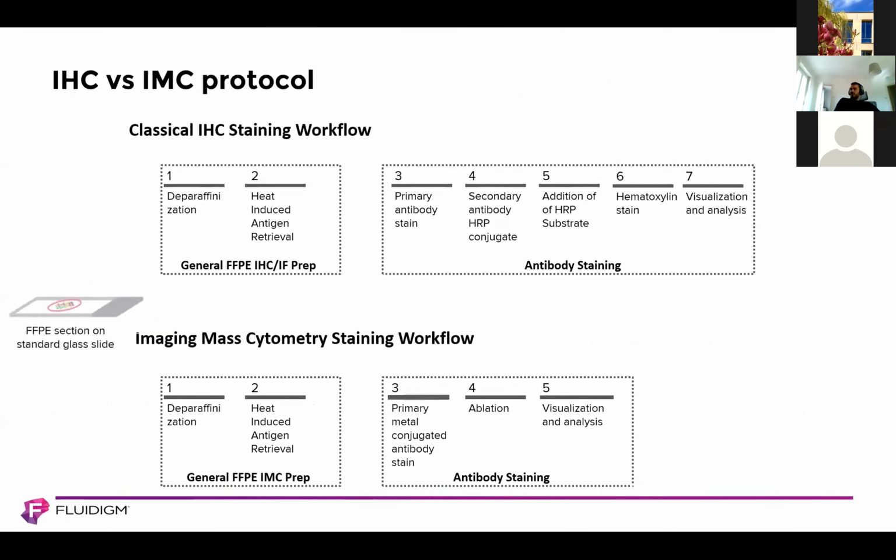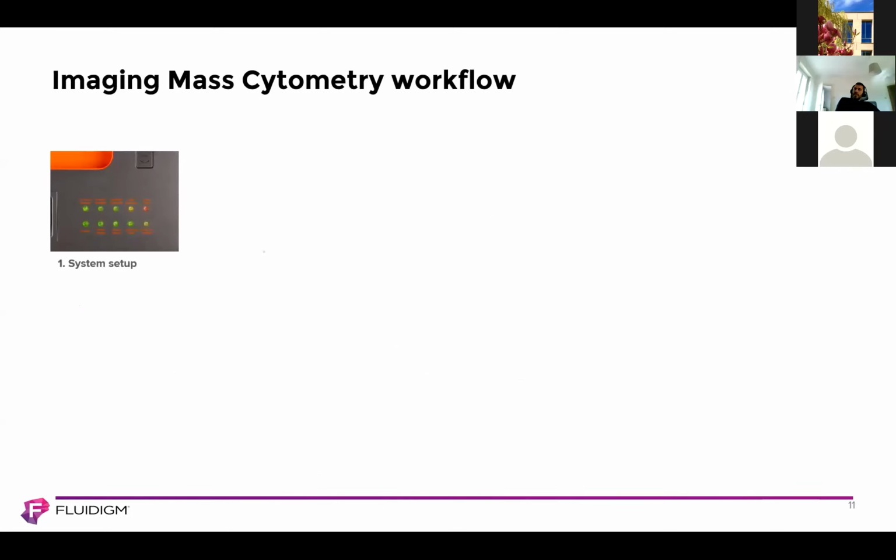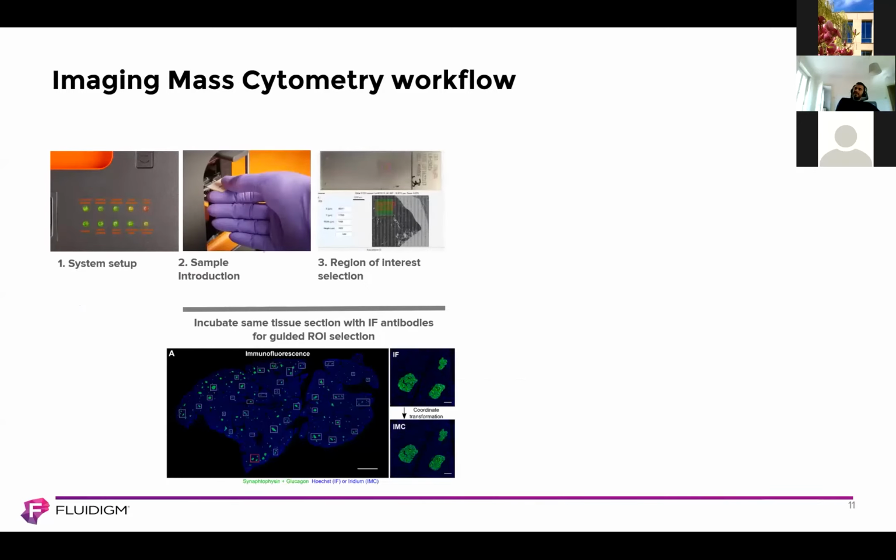And very briefly, as I mentioned beforehand, I think the beauty of this technology lies in its simplicity, in the sense that it's fundamentally just immunohistochemistry. You're taking the slide and treating it as you would in any classical IHC workflow and protocol. But the big difference is that it's actually quite simpler, because you're just throwing all the primary antibodies conjugated with these metals on the slide at one time, then plugging that slide into our machine, and you're ready to generate these images. The use of the machine itself is also quite simple, in the sense that it doesn't really require any microscope experience, to be honest, because all you're doing is switching it on and introducing the sample inside the machine.